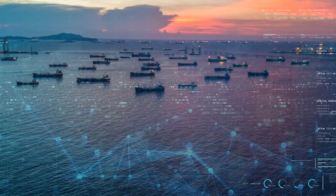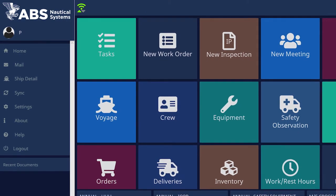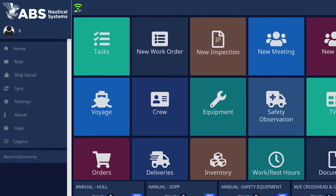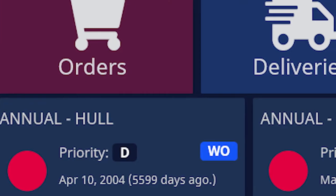Over the past six years the software has evolved to be much more user-friendly, particularly on board for mariners. We made a conscious decision a couple of years ago to be much more of a design-focused organization and to put mariners at the center of our design thinking. That's resulted in a lot of new advances for the software, including and most importantly all of our mobile apps, which are really all about getting good data out to the vessel and getting good data back from the vessel, so that it's available for staff in the office to analyze and to make good data-driven decisions.